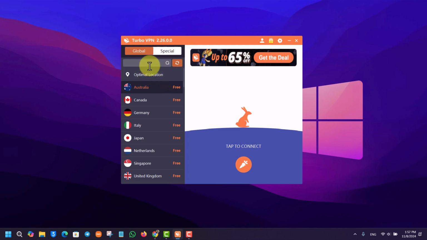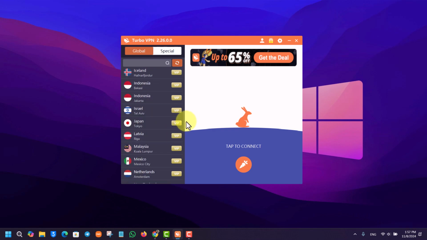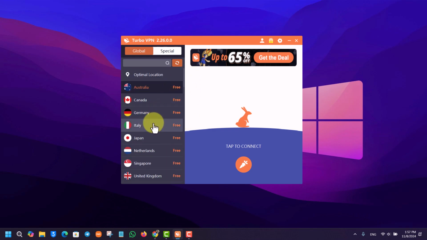Right when you open the app, if you don't have premium, it will prompt you to always get the premium, but you can skip that process. And first, on the left hand side, you can see all the free locations that are available for you to connect to on the free one. So you can just select a certain location that you'd like to connect to, and here you can see it says connecting, and just like that, it will begin connecting to that particular server.